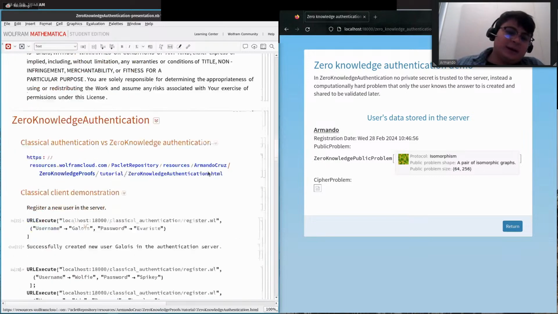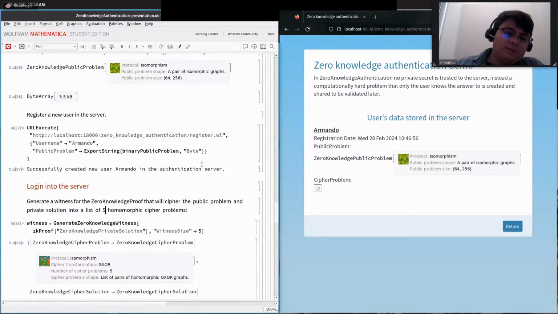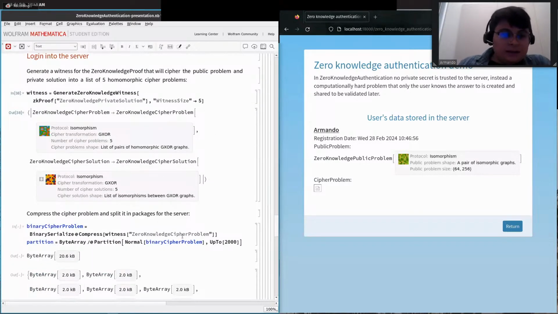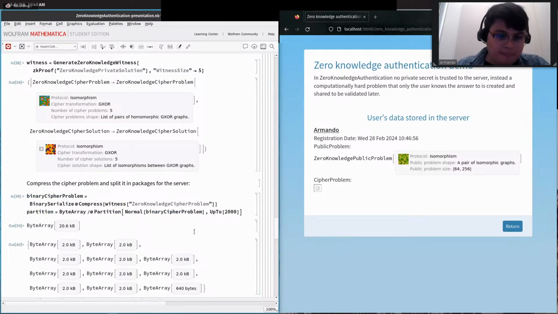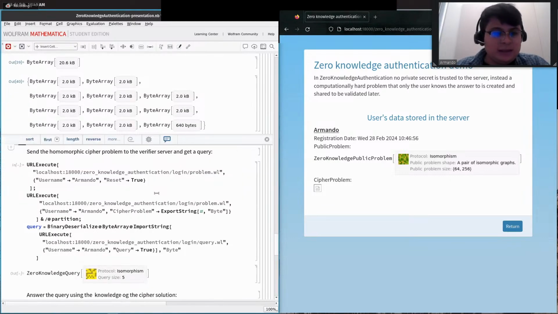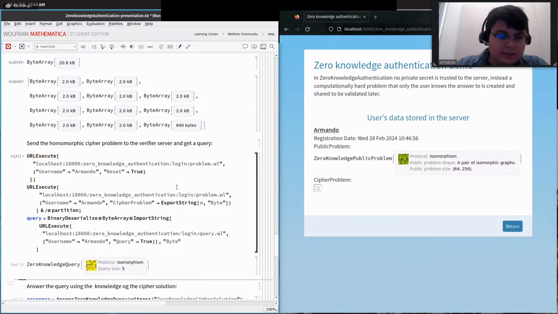So that's why we have to put the number of witnesses, and then we share it with the server. Okay, now here I am splitting it because this server has a cap on how much data you should pass. So I'm splitting it into pieces to pass it piece by piece.